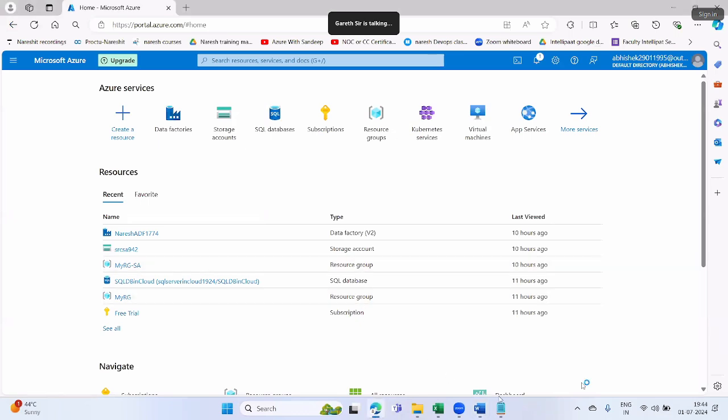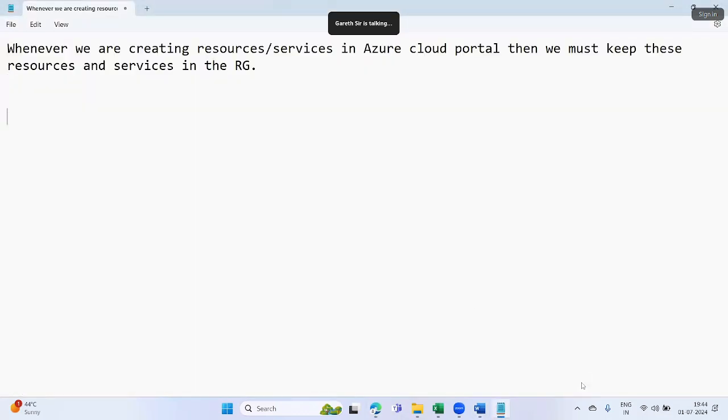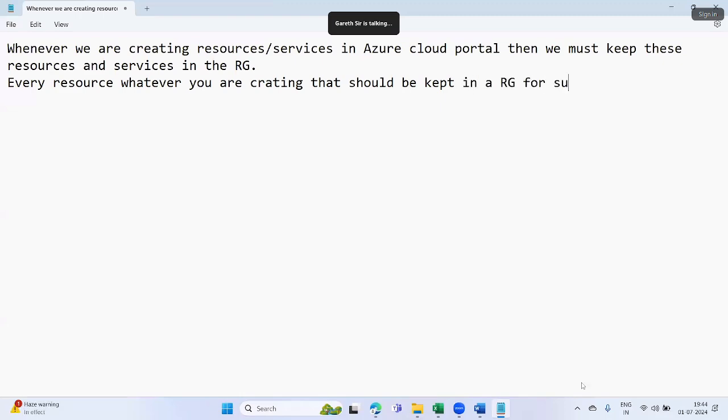Every resource, whatever you are creating, should be kept in a resource group for sure. Without that you cannot create a resource inside the Azure portal.